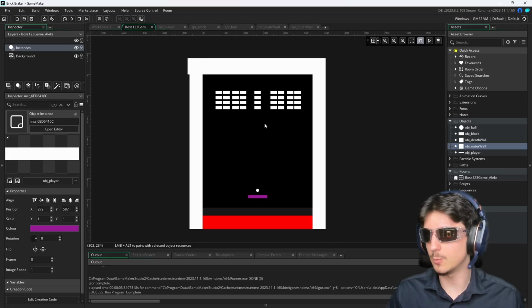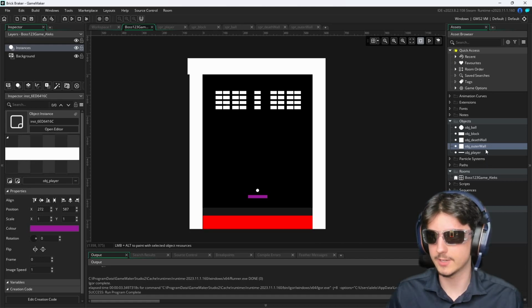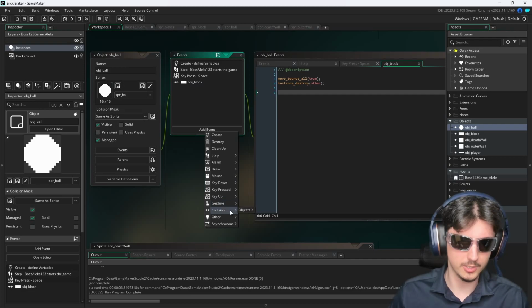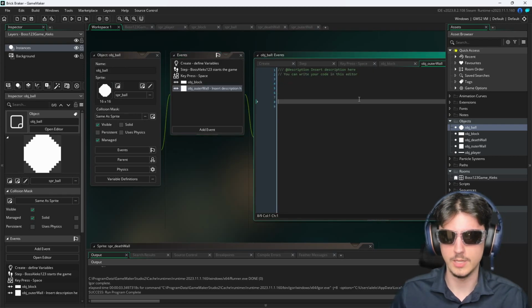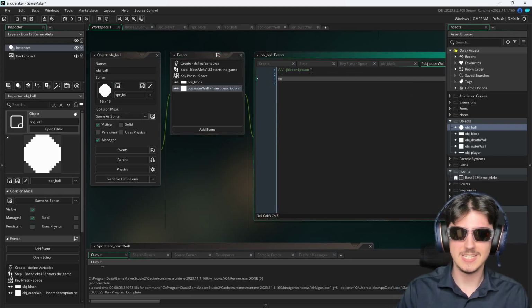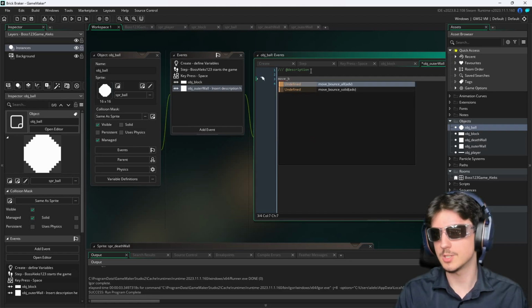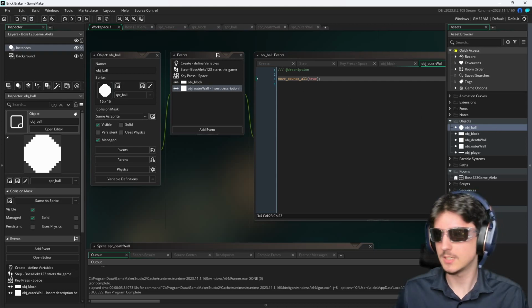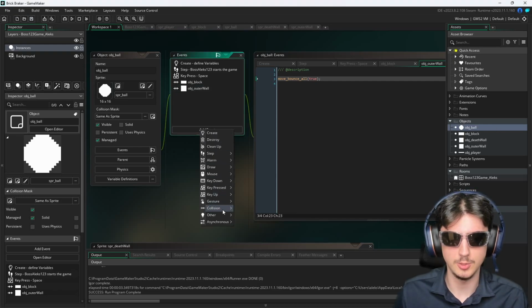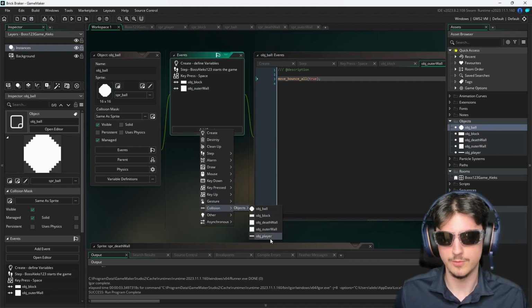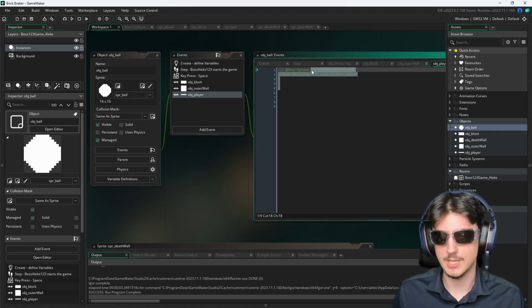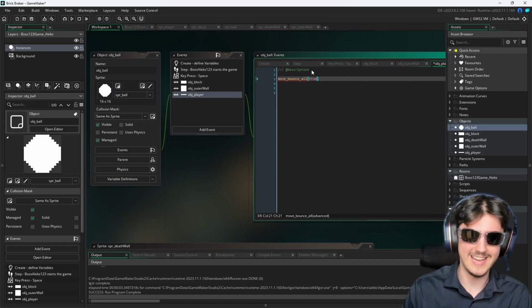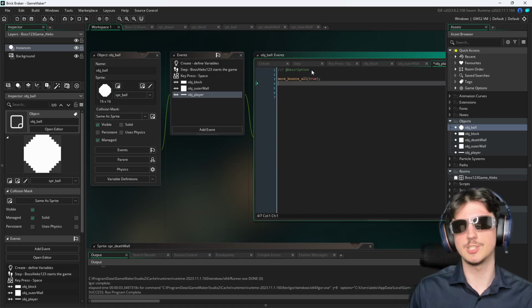The next thing we have to do is just go back to our ball and make another collision object, outer wall, and just say the same thing, move bounce all to true, and that is it. The last collision we have to do is just say collision with our player and just say move bounce all true again. Now there's a little change inside of this code, right?